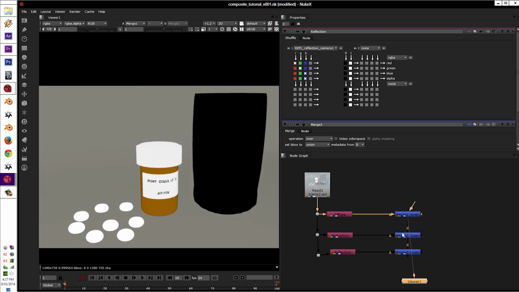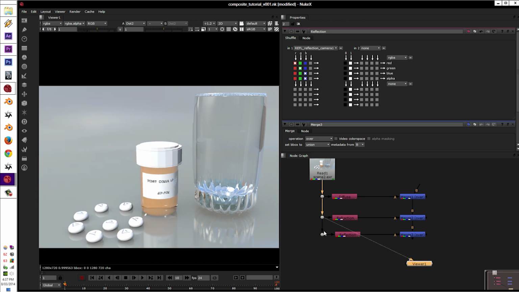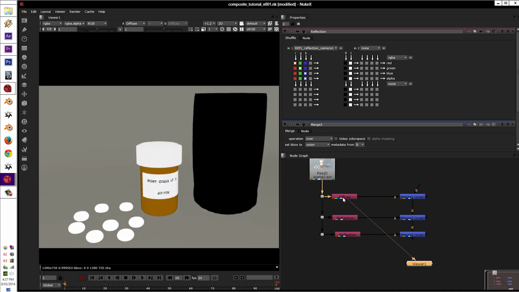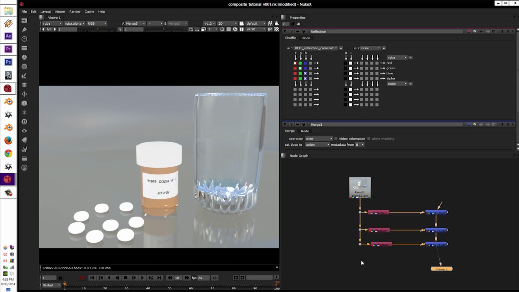Now if we go down the chain, all the render layers follow. Now why are we doing this? This pretty much makes a duplicate of the EXR. But once we do a duplicate, we're also putting a shuffle in to just separate that certain color channel, the RGB color channel, and we then put it into the merge. That's why it's very useful. The elbow pretty much makes a duplicate. It's so useful.